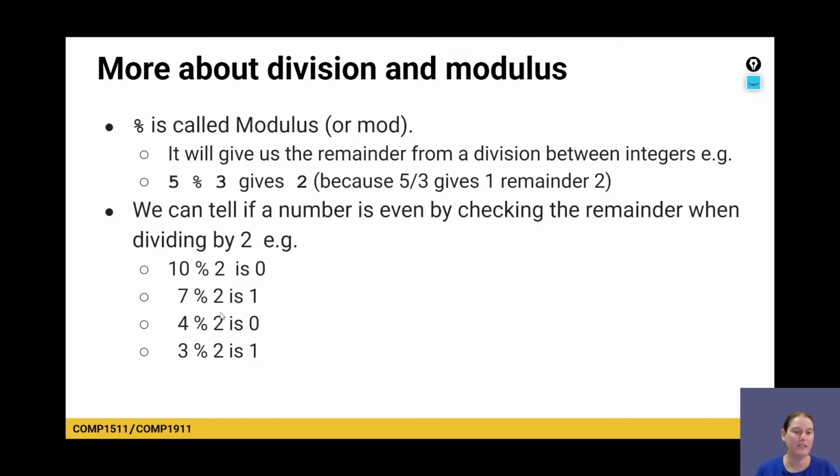So if I do 7 mod 2, I'm not going to get 0 because 7 is not divisible by 2 and it's odd, etc. So these things will come up as you're doing programming. And we just type it in like it's written up here. So we'd write 10 % 2, and that means give me the remainder when we divide 10 by 2.